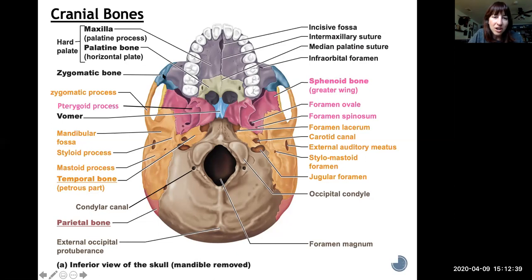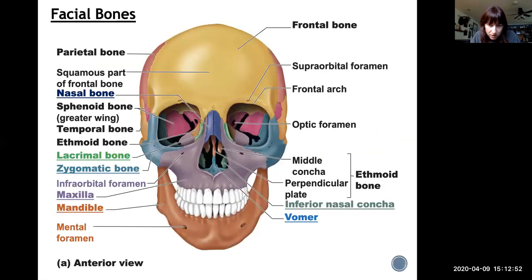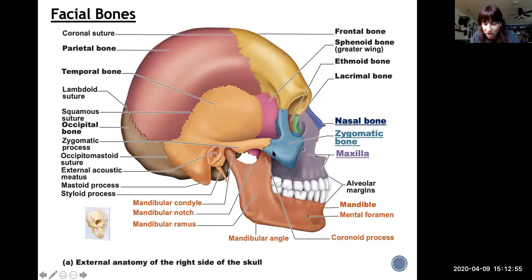The zygomatic arch is just, I think it's referring to this part of the zygomatic bone. And if I'm not mistaken, I don't think it's labeled as such here, nor is it something that you need to know in terms of the zygomatic bone in particular. The zygomatic arch, it's kind of a general term for your cheekbones, but the zygomatic arch includes the zygomatic process of your temporal bone and your zygomatic bone proper, which is actually a part of your face, okay? But the zygomatic arch is your cheekbones, basically. Ugh, that was a messy one. I hope that clarifies it a little bit.